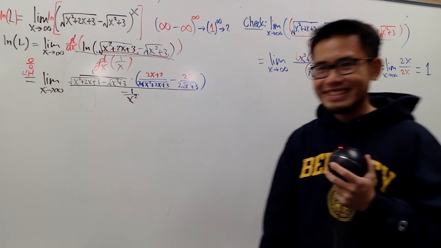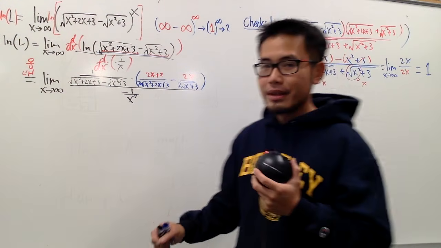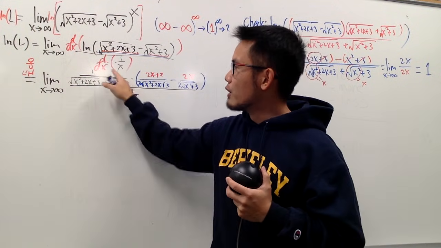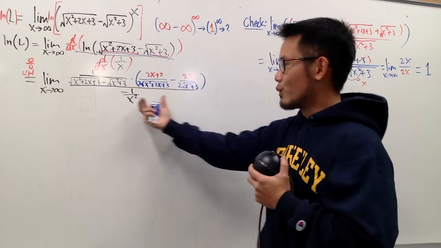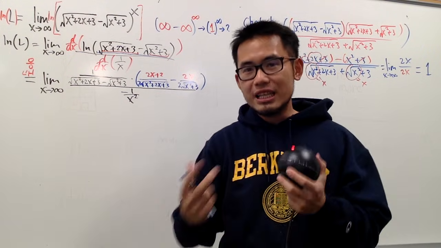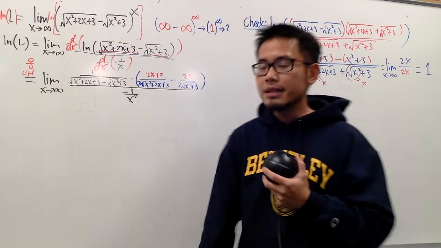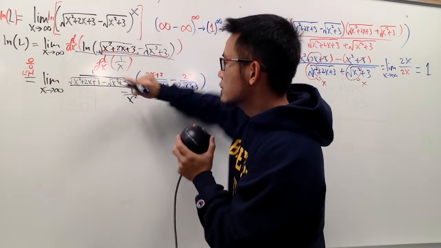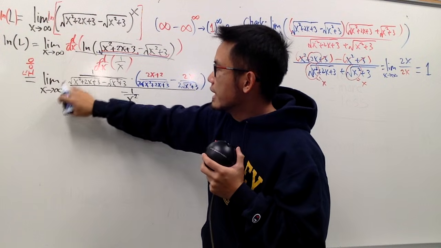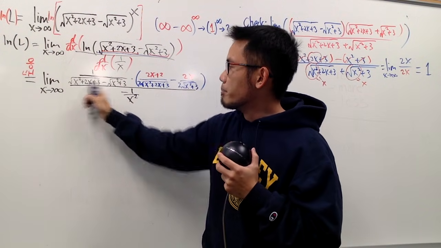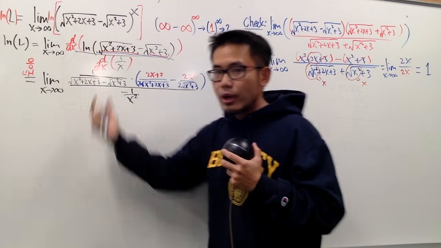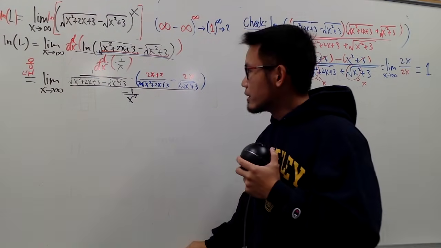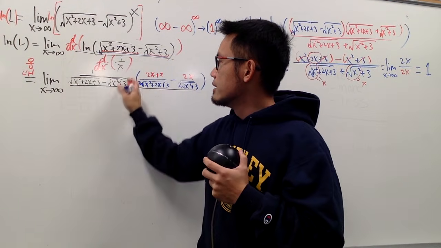Okay, now what? Well, here is the technical part. When we are taking a limit of a product of the first thing, second thing, and technically this is like 1 over whatever that is, right? It's a product of the limits if each part has a limit, all right? So in fact, we can actually draw a conclusion for the first part. Why? Because if you just focus on the first part, we can just take the limit of 1 over the limit of the bottom. And the limit of the bottom, this right here, we saw it was approaching 1, right? Therefore, this right here is going to be toward 1.